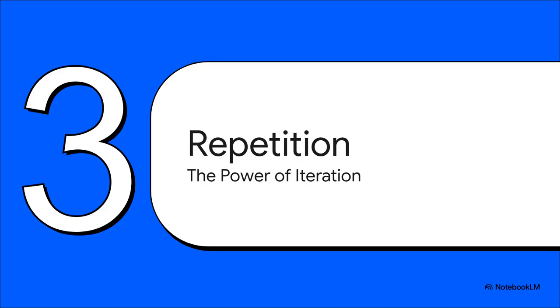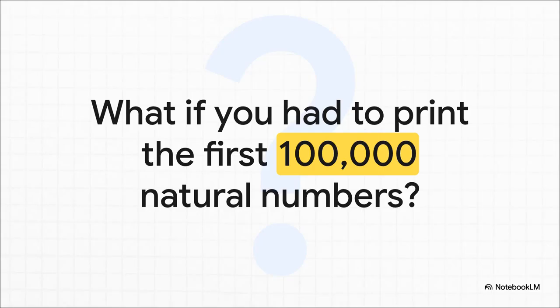All right, so now our program can make choices. That's a huge step. But what if it needs to do the exact same task over and over and over again? Well, this is where our next control structure, iteration, comes into play. It's all about creating loops. No, I mean, really stop and think about that for a second. How would you even start to write that code with what we've covered so far? It sounds completely impossible, or at the very least, unbelievably boring and tedious.